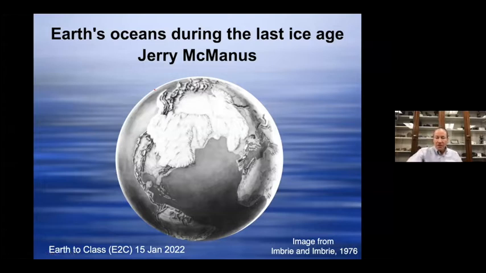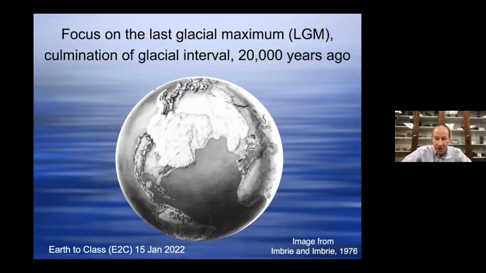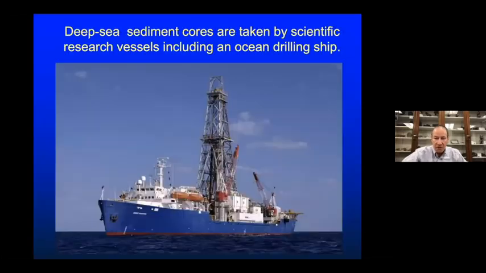I'm going to be talking about the ocean on Earth during the last ice age. And as Mike mentioned, that focus is going to be on a time that we think of as the last glacial maximum. It's the culmination of a glaciation that maybe developed over tens of thousands of years. You can even think about it as 100,000 years from the previous warm interglacial interval. But I'm mostly going to focus on the most extreme conditions.